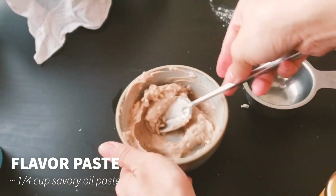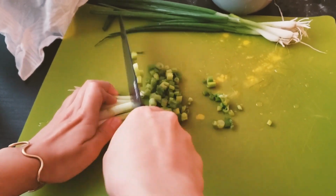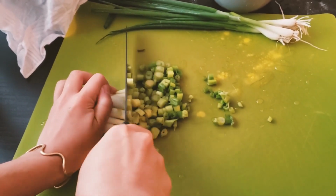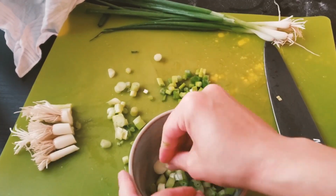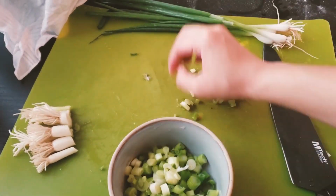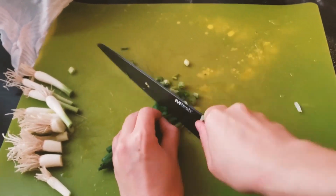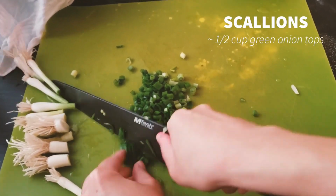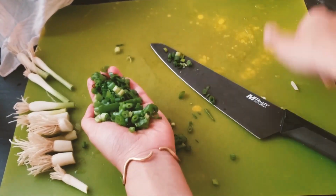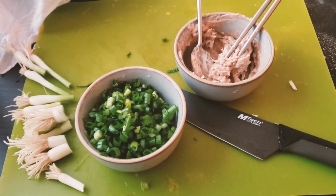So once you've got that all mixed up, you can just set it aside and chop some green onions. Sorry for the shaky camera here, I'm still trying to perfect my video setup, but basically here is where I made my first mistake. I cut too close to the stalk because I wanted to get the most use out of my green onions, but really you just want to use the tops of the green onions, and that'll be pretty clear as I move forward into the process. So just cut around half a cup of the really thin green stalks of the green onion.